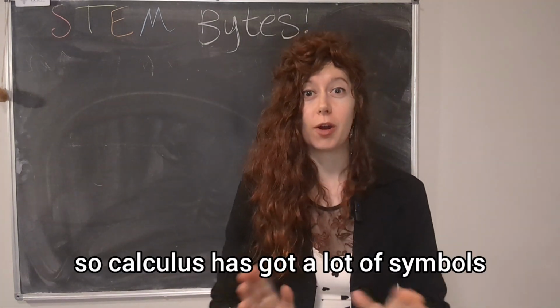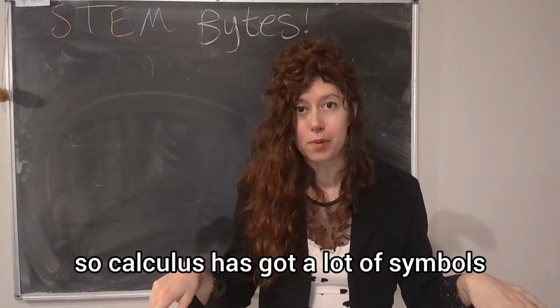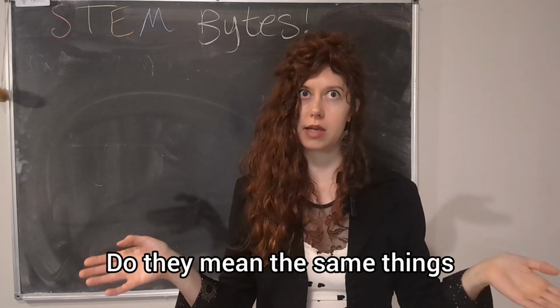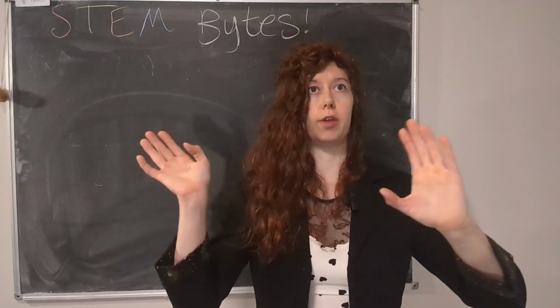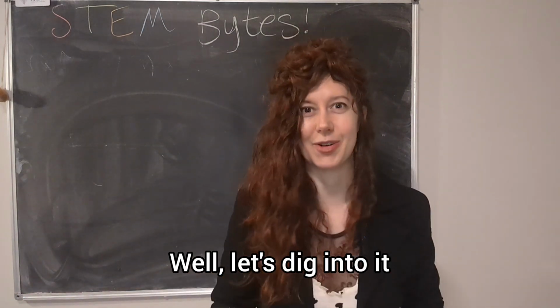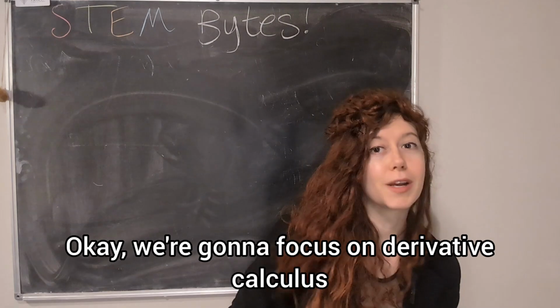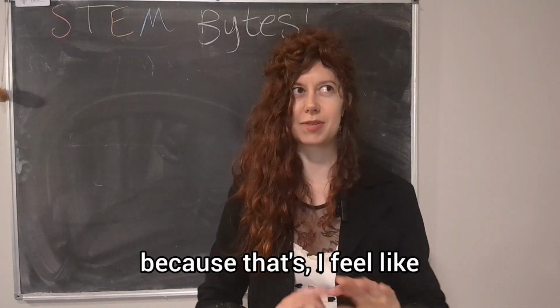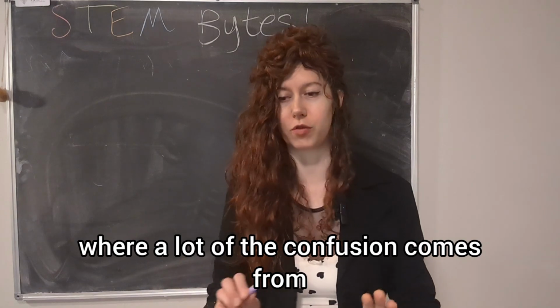Okay, so calculus has got a lot of symbols. And sometimes you're like, why are there so many symbols? Do they mean the same things? Do they mean different things? Is it just a matter of opinion? Well, let's dig into it. We're going to focus on derivative calculus because I feel like that's where a lot of the confusion comes from.